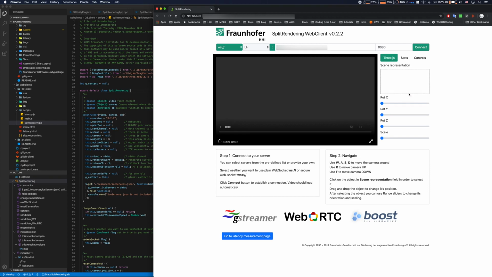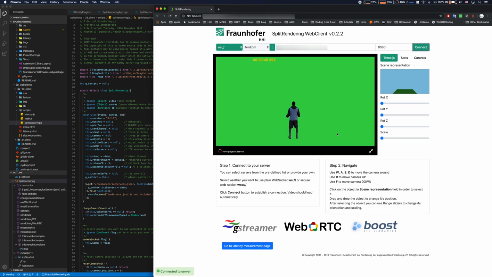As you can see here, this is the 2D client implementation, how this website looks. Here you can select the server which you would like to connect to, and then you just click Connect. Now the connection is established and you can see the volumetric video, so you can navigate through it, rotate the volumetric object, and drag and drop.